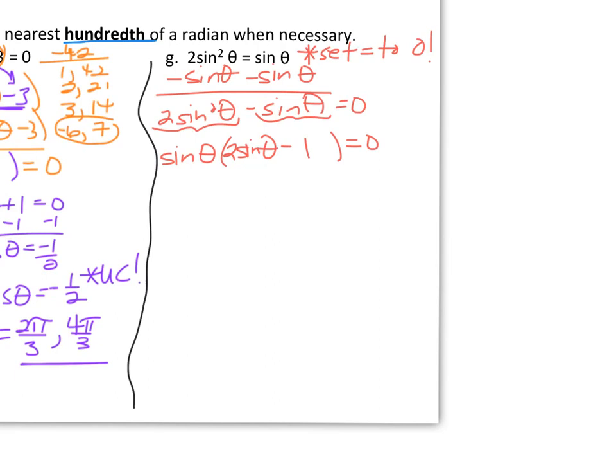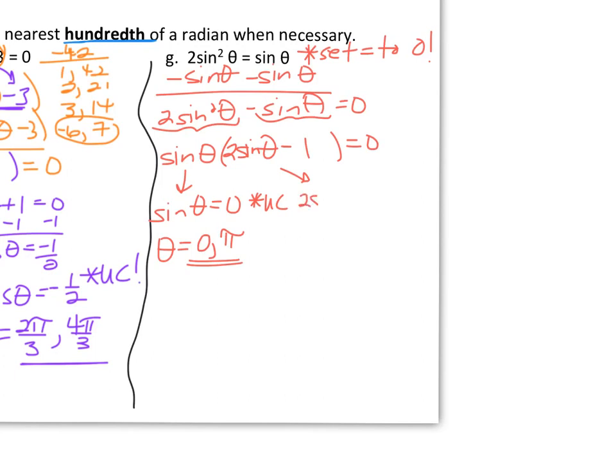Now to go to the second step, set each part equal to 0 and take the inverse. Using our primary factor rules, notice 0 is going to be unit circle friendly. Where does sine equal 0? That's the y-coordinate. It equals 0 on the right side and the left side. So at 0 radians and at pi radians, that's when the sine value equals 0. Not too bad. Let's go ahead and solve the parenthesis.